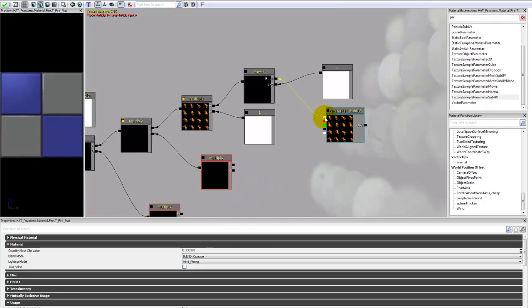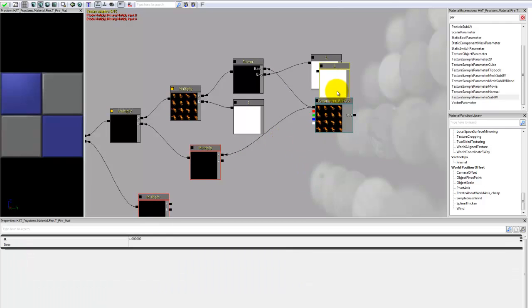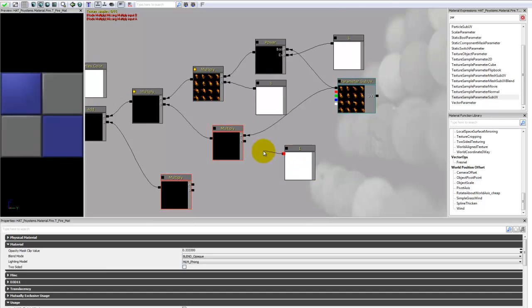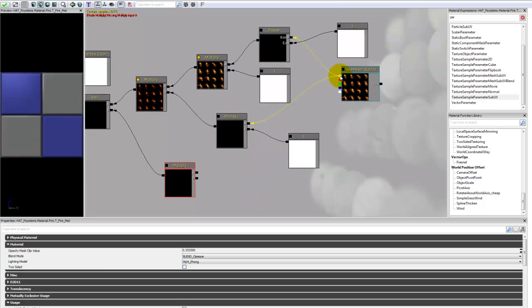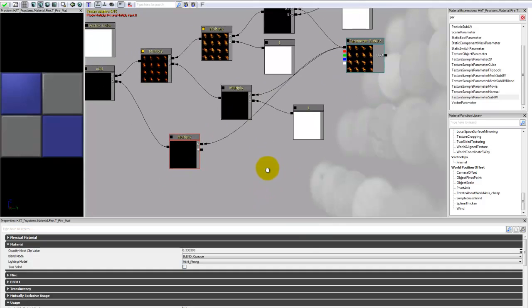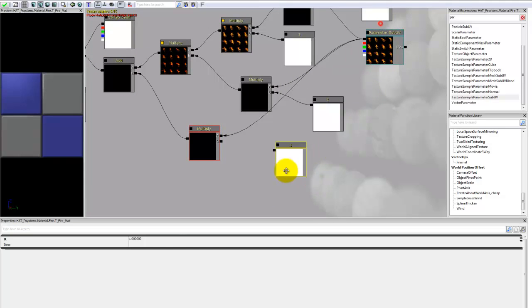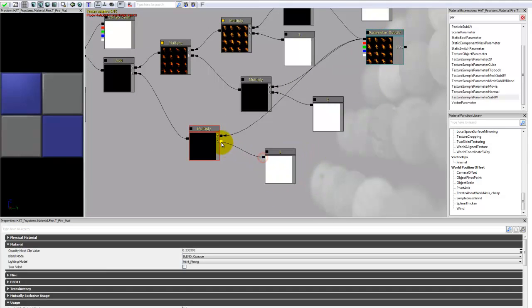And so then this parameter, SubUV, plugs into the A of this multiply. And we can go ahead and paste out another one of these constants here and plug that into B. Now this parameter, SubUV, plugs into this A's multiply. And then we'll need another one to plug into here.